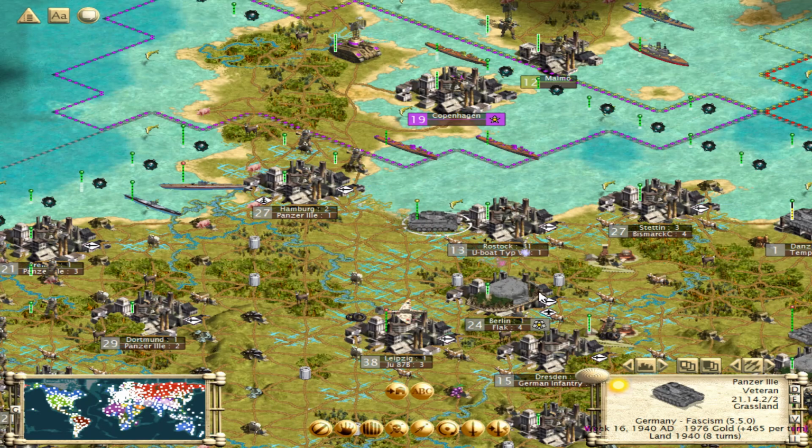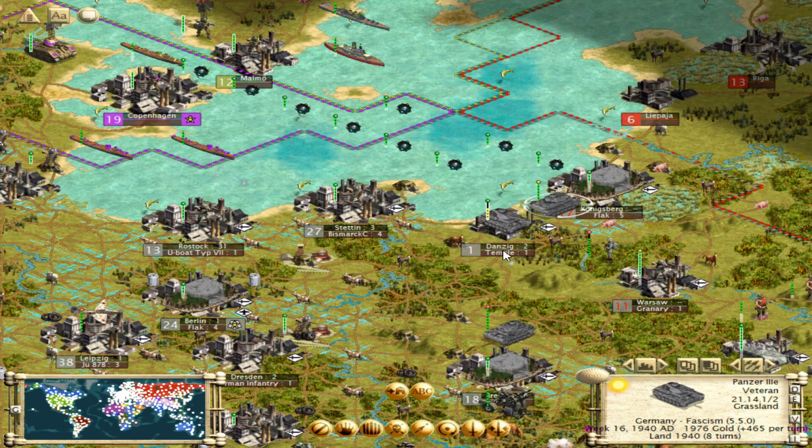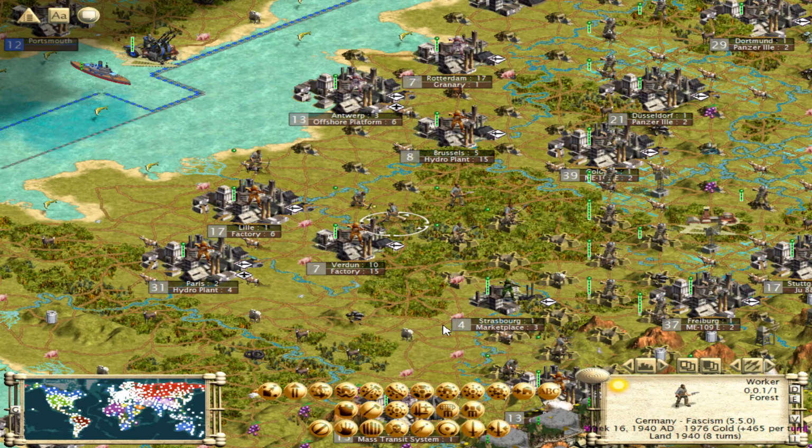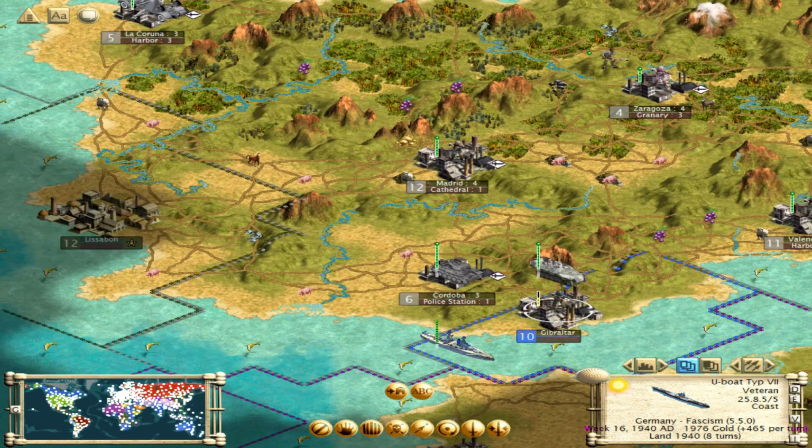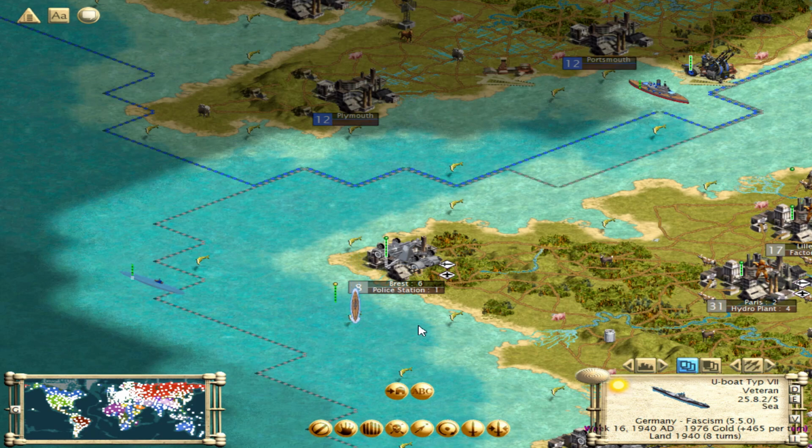Next turn, I want to take that city. I think we'll be able to do it with this many tanks. Okay, that's how many we'll leave here for now. The rest are gonna go down here. Oh, hello.